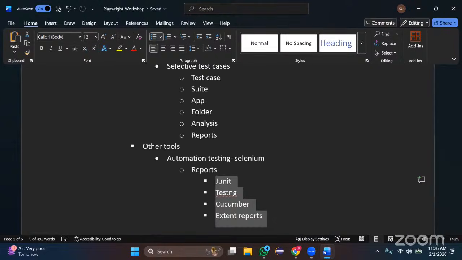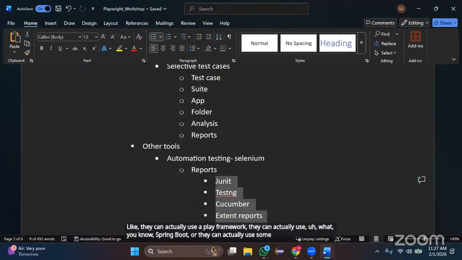Is this part clear? I'll tell you. For example, to make it simple, let us say developers actually write code. If they need to write code, they use some tools or frameworks, like a Play framework or Spring Boot, through which they write code that helps us develop functionality which will be used by your end user.